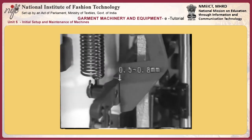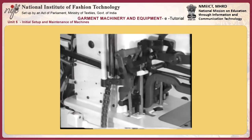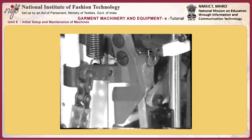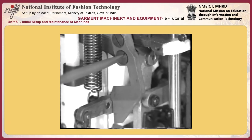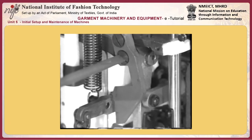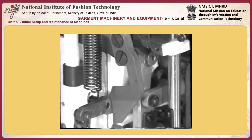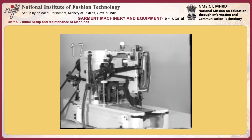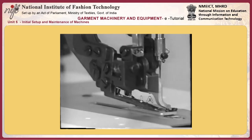12. Adjusting the position of stop motion lever catch A and latch B. To adjust stop motion lever catch A, place the protruding portion E of the stop motion cam so that it runs over the top end of latch C. At this time, loosen screw M and move catch A up and down to adjust so that a clearance of 0.3 to 0.7 mm is provided between catch A and latch B.